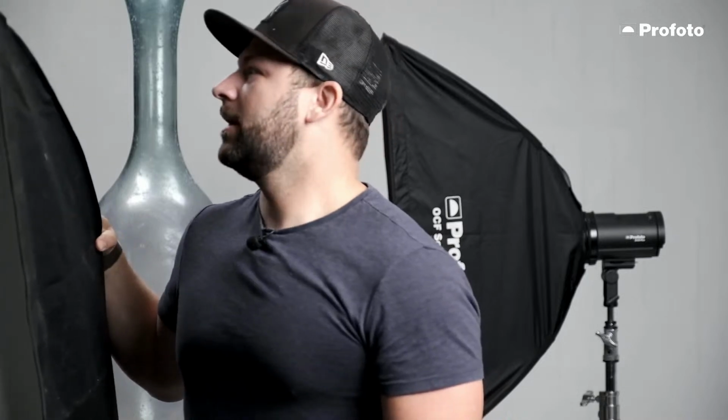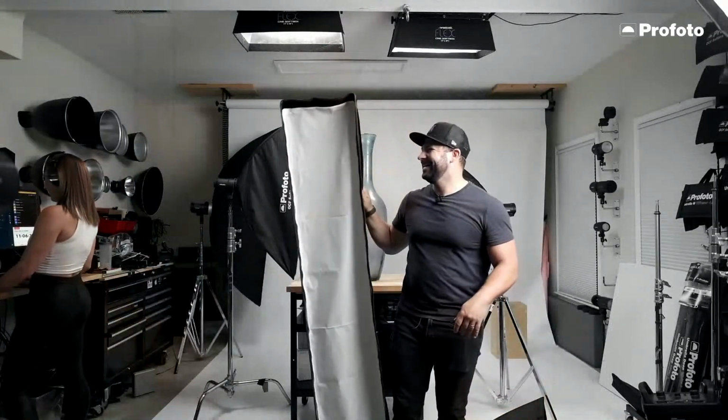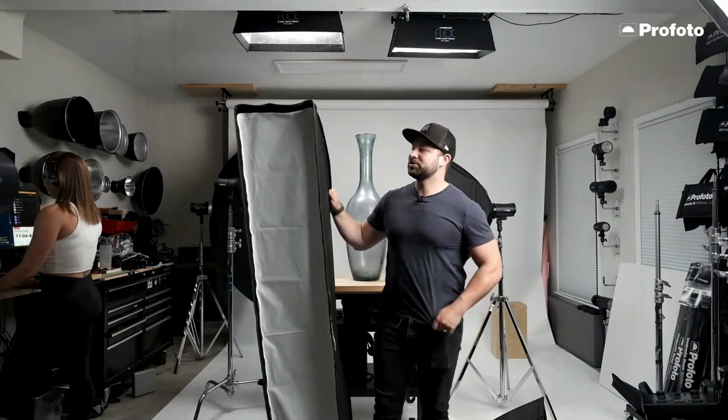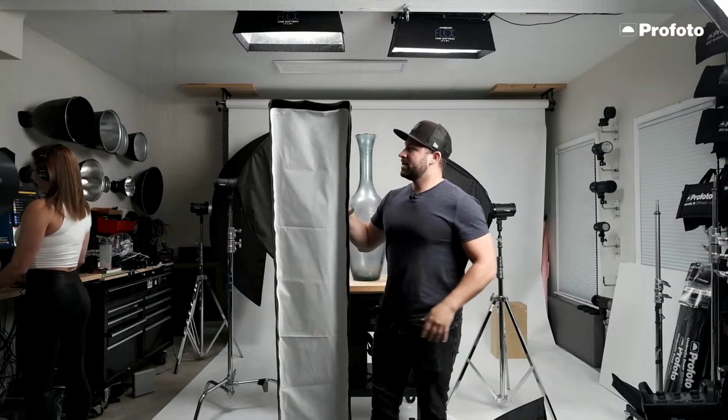this softbox right here is irrefutable proof that I am 6 feet tall. Hold on. You can't refute it, especially you, John David Pittman, that I am indeed 6 feet tall. But no.